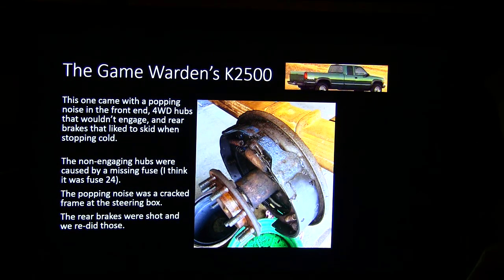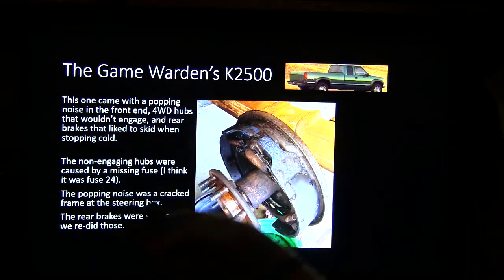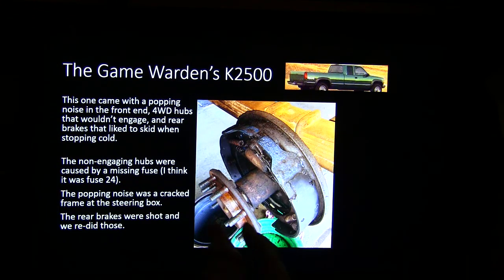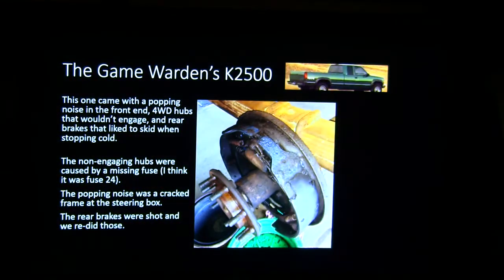Now this Game Warden's K2500 came in with a popping noise in the front end, 4-wheel drive hubs that wouldn't engage, and rear brakes that like to skid. That's actually a picture of the brakes. The hubs were caused by a missing fuse. I think it was fuse 24, I don't remember now, but we replaced that fuse and got the hubs where they would engage. The popping noise was the frame cracked where the steering box bolts to it. You might have seen that before on one of those trucks. The steering box is always putting stress on that frame. He said he had a friend with a welding shop that had fixed some of those before, and he was going to weld it back together so it wouldn't pop.